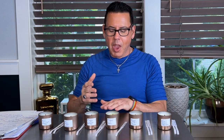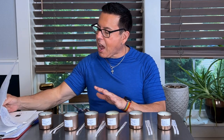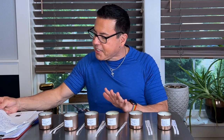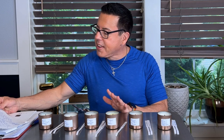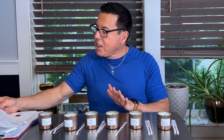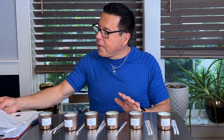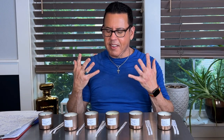Okay, the next candle, number 4, is Amber Noir. Okay, I gave it, again, 5 stars, great HD, and Mediterranean Fig. Okay, the top note on Amber Noir is citrus, plum, mid note, jasmine, amber. The bottom note is benzoin, amaryllis, and dark moss. Okay, very earthy, a little bit musky, very romantic for me, very intense, okay?